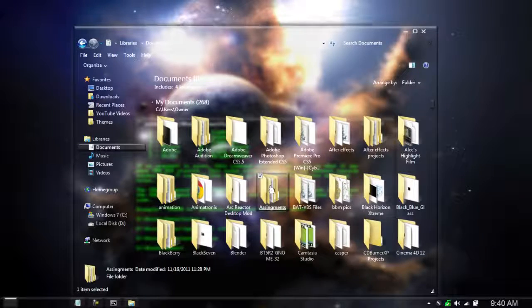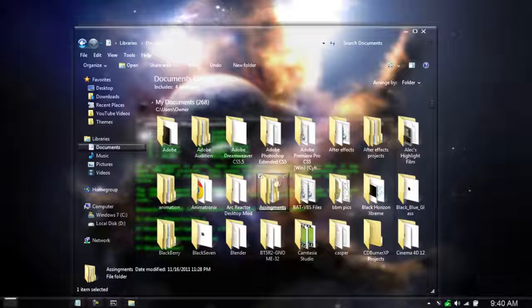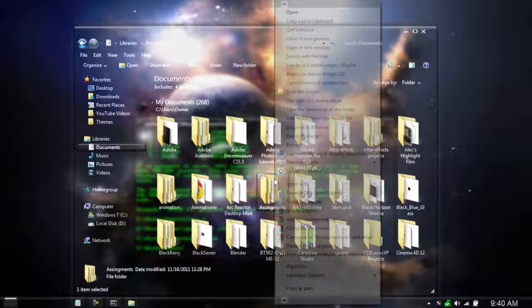By default, when you right-click, it opens up this menu right here. I have added in the open command window here to the normal one, but for you guys, what you have to do is hold Shift and then right-click. This is going to give you the extended version of your current right-click menu.